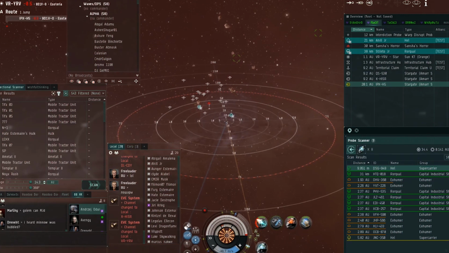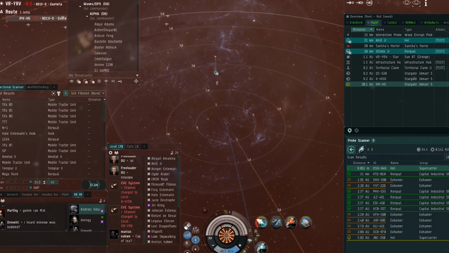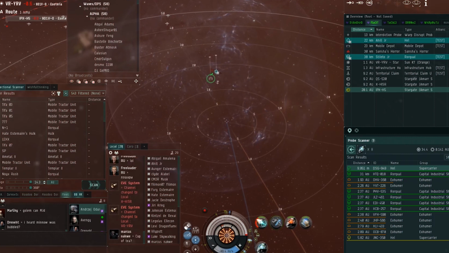Alright, thank you. I don't know who any other rollers are. But yeah, can one of the rollers on the ball just accept the fleet? FC ready? Yeah, we're ready.